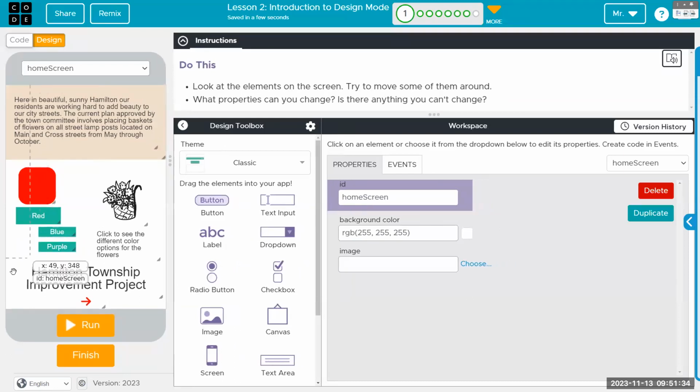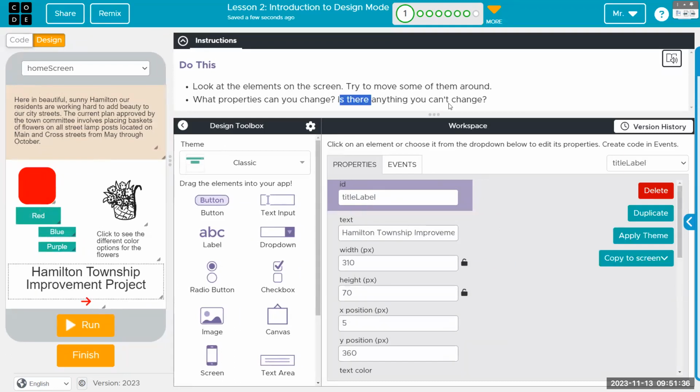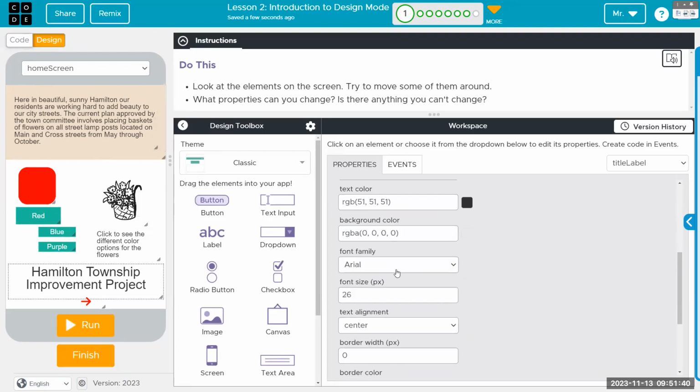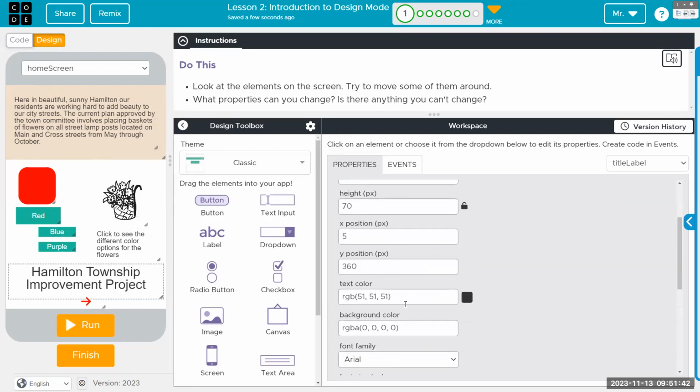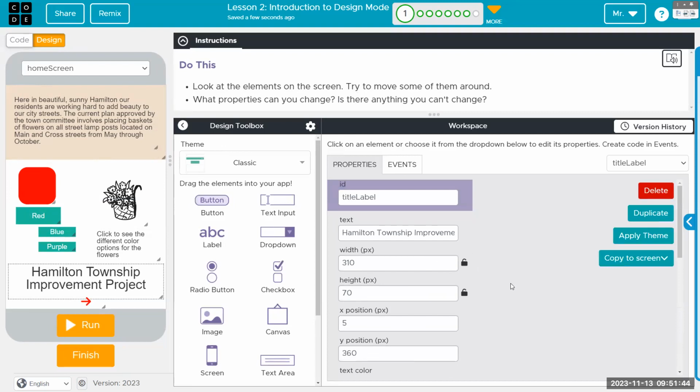As far as properties you can't change, if they offer you the option of a property here, you can pretty much change it. I guess you could lock in proportions and ratios and that sort of thing, but that's still optional.